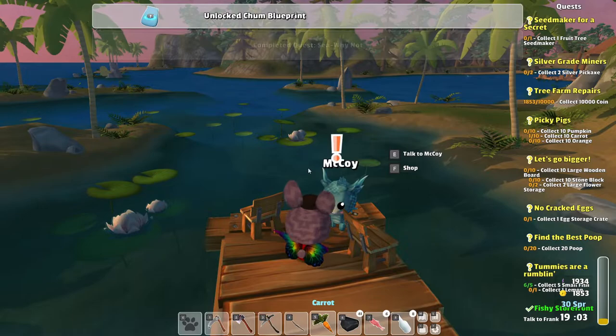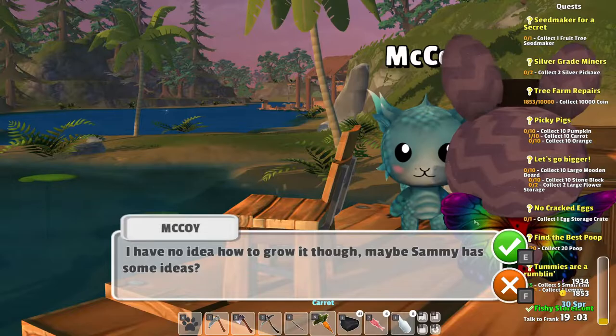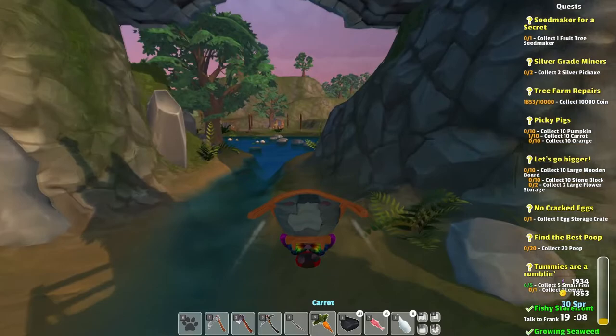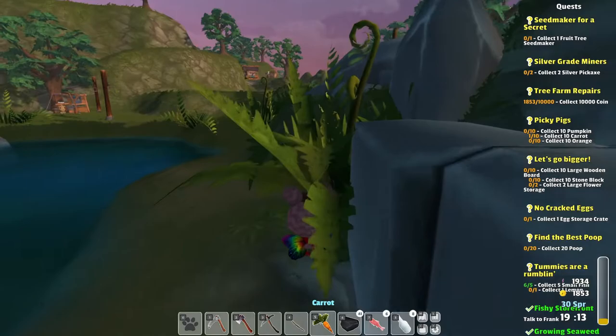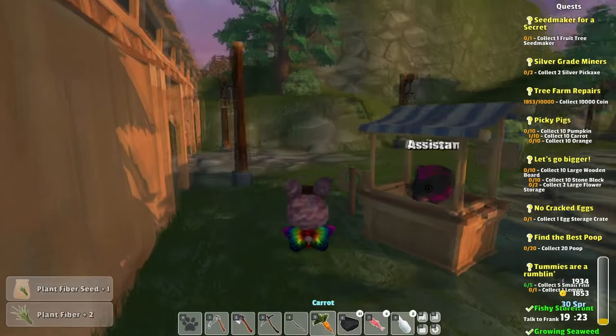Wait a second, what if we could grow seaweed? I'm sure it's not that hard to grow. I have no idea how to grow it though, maybe Sammy has some ideas. That might be true, okay. Let's head back over to Frank. I do like that when they're like, oh, let's ask this other person about it. It's kind of like each individual person is an expert in whatever topic it might be, right? Just kind of really nice.